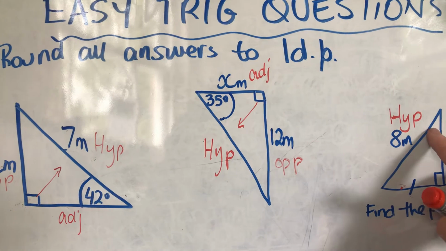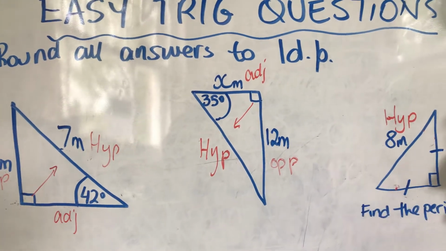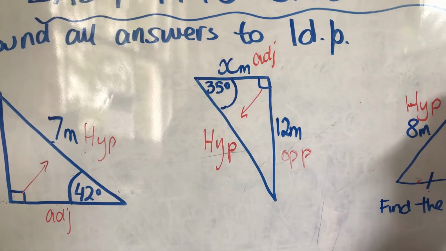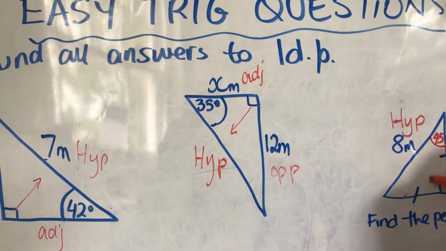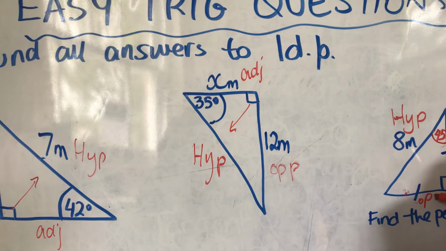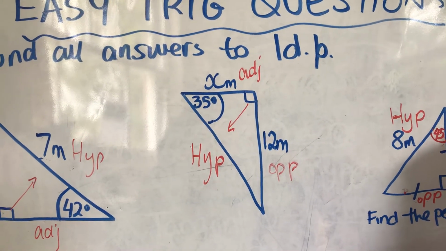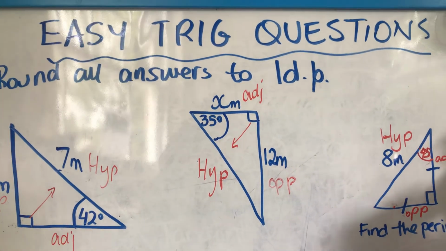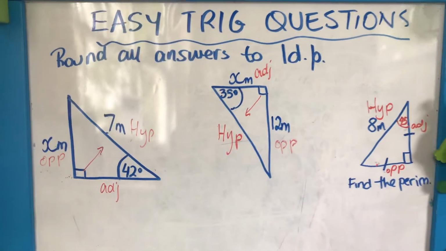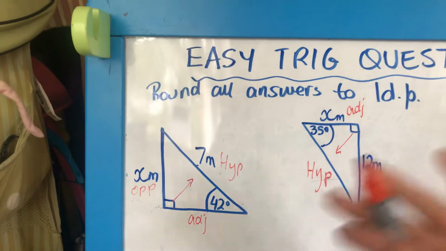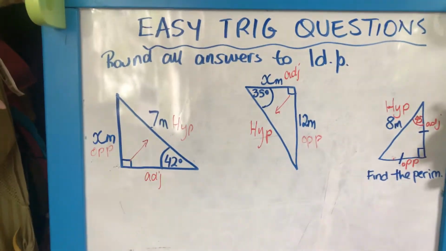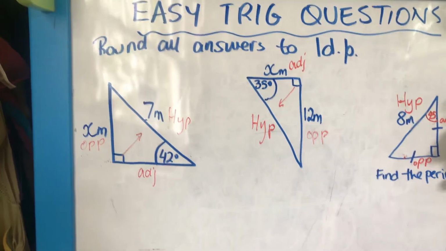So if they're both 45 degrees, we just have to use one of them. So choose whichever one you like. I'm going to use this one. I know it's 45. I'm going to mark that on. That makes this the opposite and this the adjacent. These are the sides we need to find the perimeter. Okay, so now back to our number one. We've got all of our diagrams all labelled up so their sides are ready to be used.